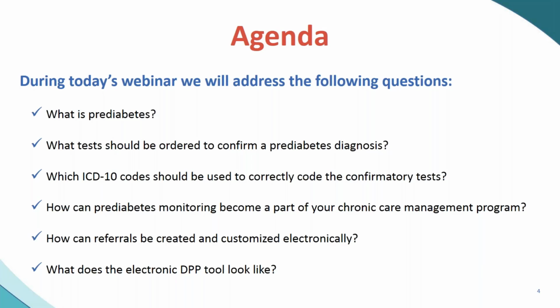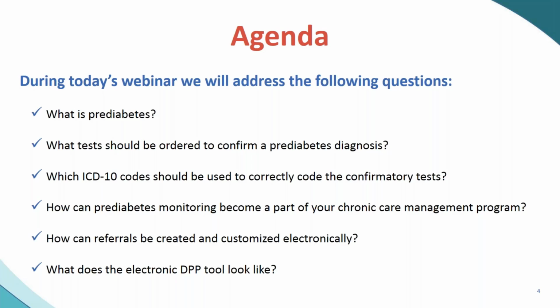But what we wanted to cover today, we had covered the hypertension area a few weeks ago. Now we're looking at diabetes, but not diabetes as the person identified as having diabetes, but for people identified in that pre-diabetic stage where you want to track them and make sure they're receiving appropriate care, but they have not gone all the way to be considered a diabetic. So it's really important to understand how to both manage these patients, how to bill for them, how to do referrals for them, especially into this new diabetes prevention program, which we will talk about.